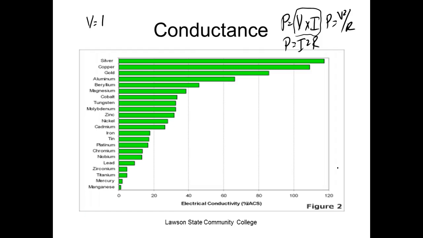Aluminum is actually the fourth best conductor of electricity. But we use this a lot. Alabama Power, our power companies use this a lot. And what advantage does aluminum have over copper? It don't get hot.